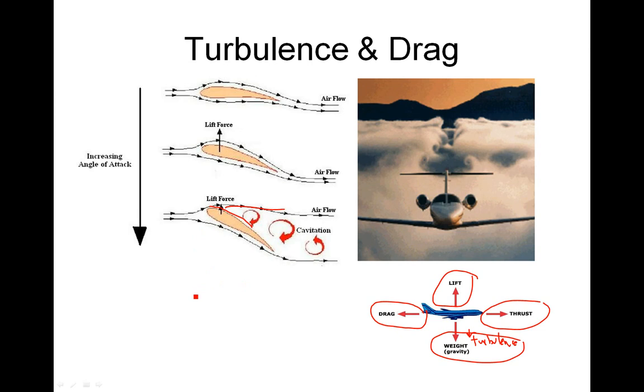You've probably done this by sticking your hand out of the car window, like on your way home from school. And you kind of cup your hand, you're going out the car window, and you're swooping up and down and left and right, and it's kind of fun. You make your own airplane, and you get kind of too steep an angle, and it doesn't produce that lift, and it slaps your hand back, and you hit it against the car. Okay, that's the same thing that the flaps are doing on an airplane.